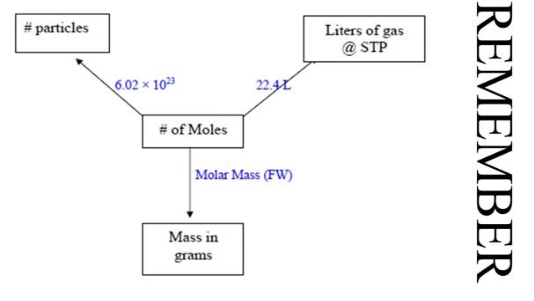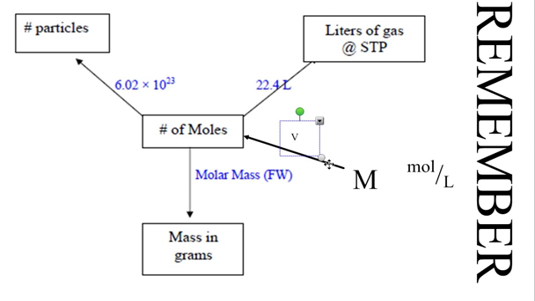I want to add one final one in here, and that's molarity. If you're given the concentration of a solution, or the concentration of ions, it's symbolized by a capital M, which stands for molarity, which is moles per liter. So since it's moles per liter, our arrow, instead of going away from moles, is actually going to go towards it, like this.